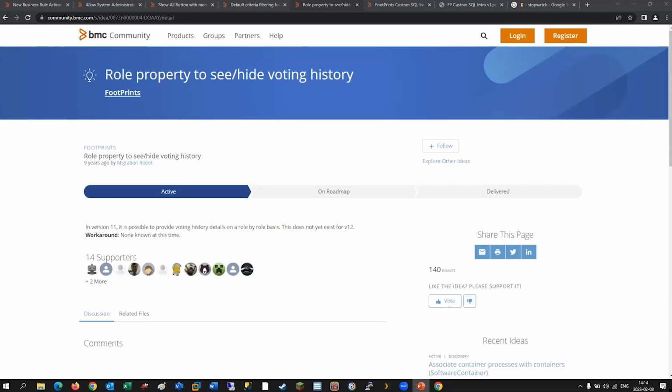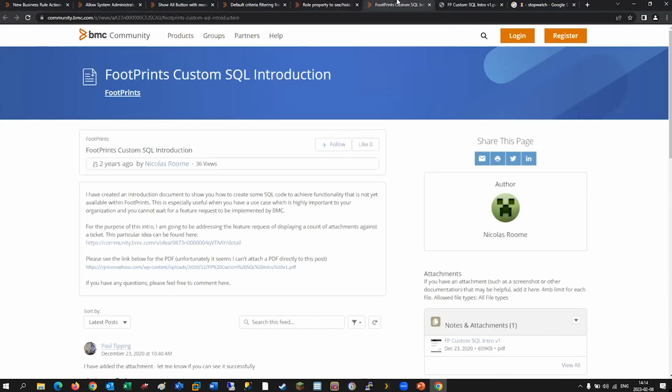custom SQL. So for that, I have a post on communities. I did this about 2 years ago. A client I was working with was interested in some specific functionality that was not available in FootPrints. And having worked with FootPrints since the redesign, version 12 in 2012, 2014, I've become very familiar with it, specifically the back end. And so I don't shy away from doing customizations to provide additional functionalities.